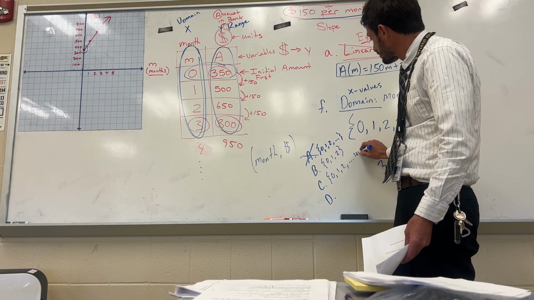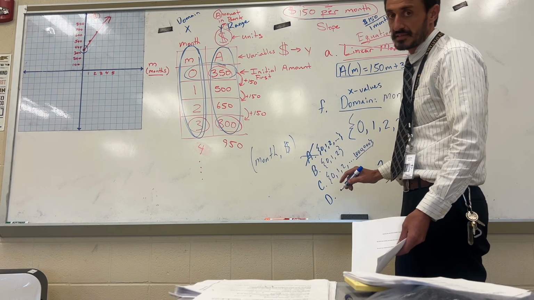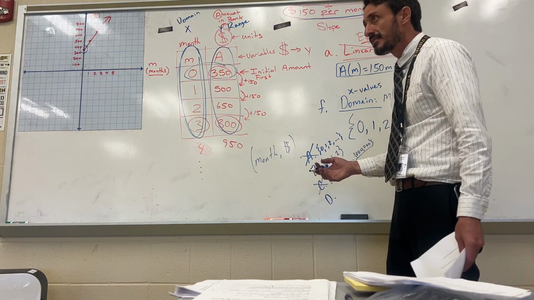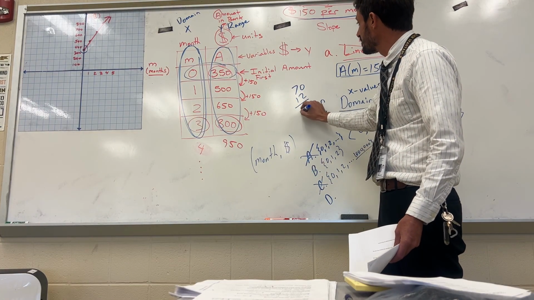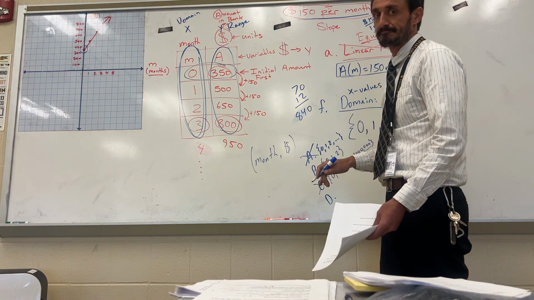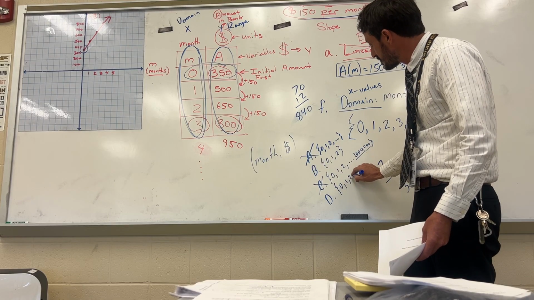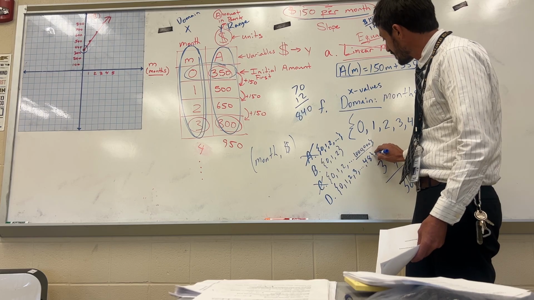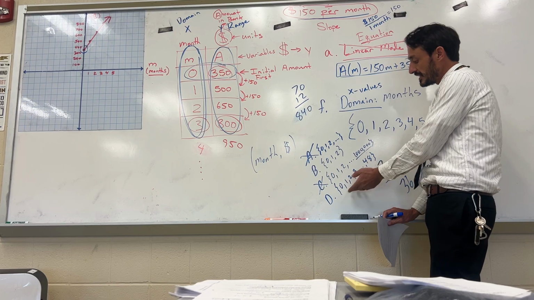They could give something like this: 0, 1, 2, and up to 1 million. Well, I can show you that we can calculate that we don't live 1 million months. We talked a little bit about that in class today. At 70 years times 12, if you live 70 years old, 70 years times 12 months would be 840 months. So we're definitely not 1 million. But they could do something like this: 0, 1, 2, 3, up to, say, 48. Well, 48 is 12 months times 4 years, right? So that would mean he's saved for 4 years.